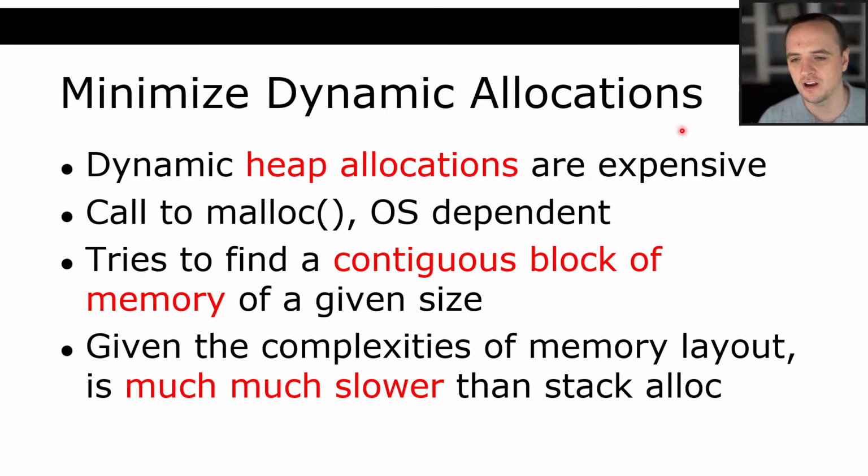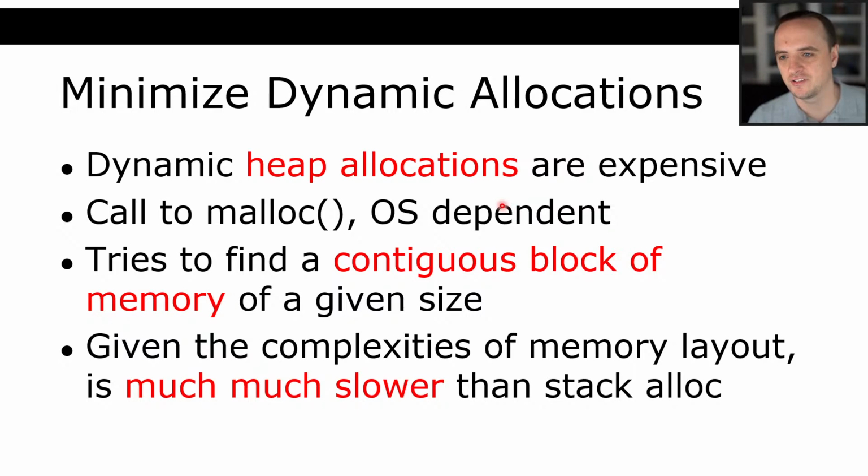So far, at the beginning of the course, we really sort of drilled home the difference between heap allocations and stack allocations. And heap allocations are very, very expensive. They use this function called malloc, which is memory allocation, and that's operating system dependent, okay? So Windows will have a different way of looking up memory than Linux, etc.